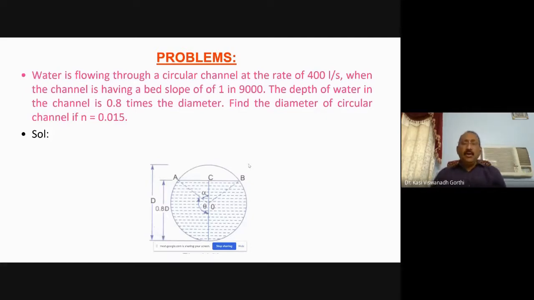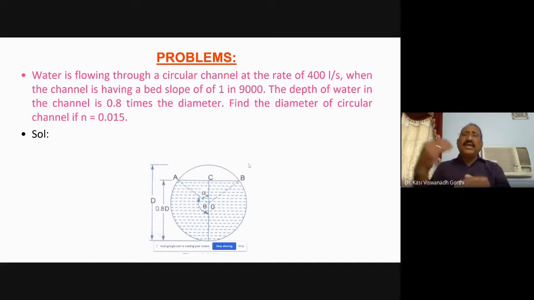So we have seen now the condition for the maximum discharge, the condition for the maximum value of the mean velocity. Why are these two conditions separately deduced? Because in the case of a circular channel, we cannot apply the condition that the area of flow section is constant, since there is convergence of boundaries. The shape of a flow area would be changing with respect to the center and above the center of the circular channel section. As a result, you cannot apply the condition that the area of flow is constant.